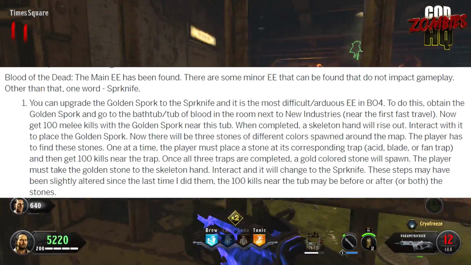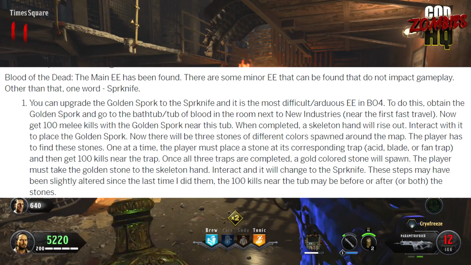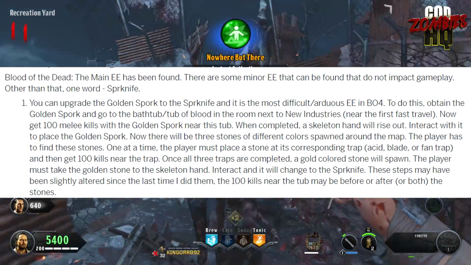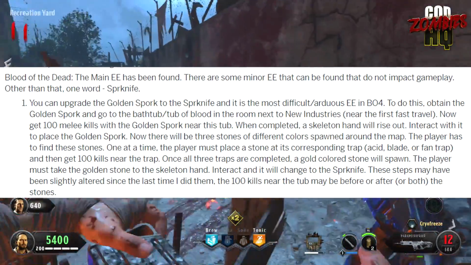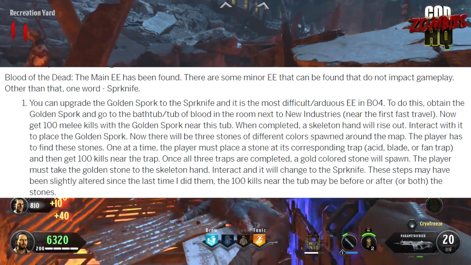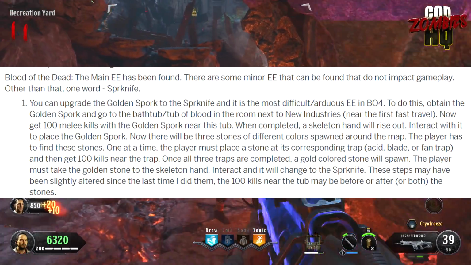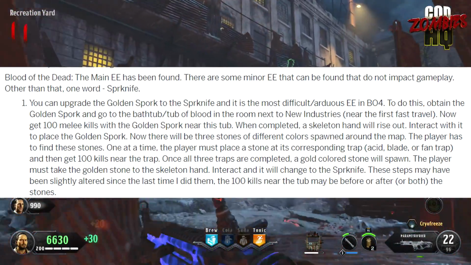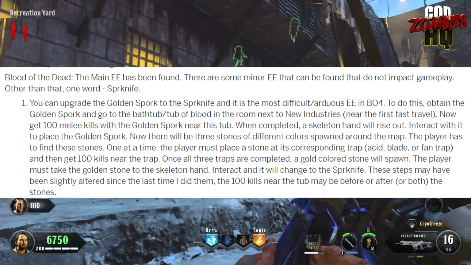In his description of what the Spork Knife is and how to get it, this is what he had to say. You can upgrade the Golden Spork to the Spork Knife, a difficult, arduous Easter egg in Black Ops 4. To do this, you obtain the Golden Spork and go to the bathtub on Blood next to the new industry, so you get 100 melee kills near this tub, and when it's completed, a skeleton hand is supposed to rise up, where you'll then give it your Golden Spork.